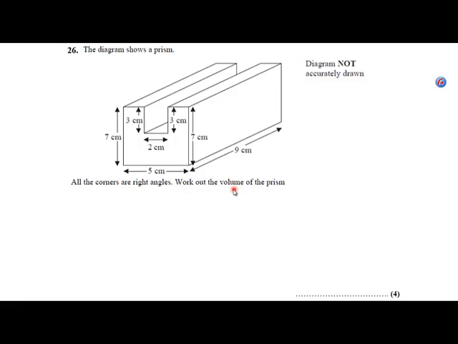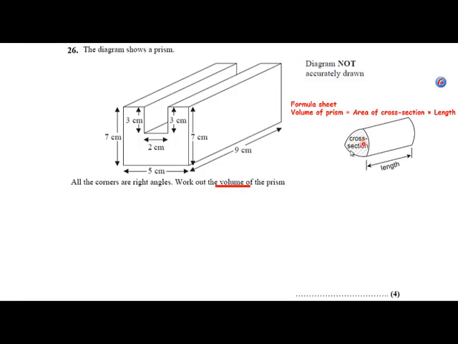Okay, so we really want to work out the volume of this prism, and one of the things we should know about a prism, when we're working out the volume of a prism, go straight to the formula sheet. On the formula sheet, the volume of a prism is the area of the cross section, the area of the bit at the front, times how far back it goes, times its length. So the area of the front, break it up into 3 shapes. You could do it several ways, but I've split it up into 3 rectangles.